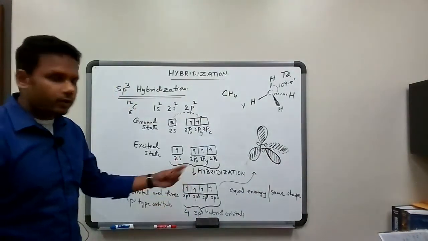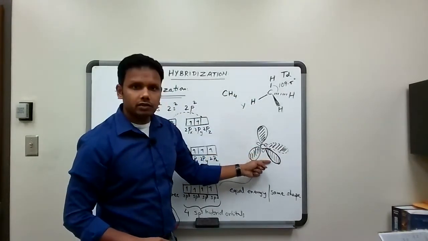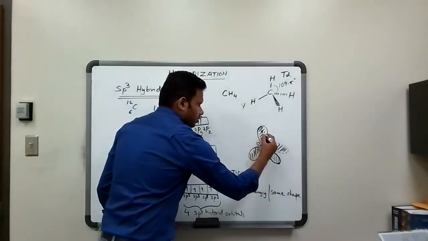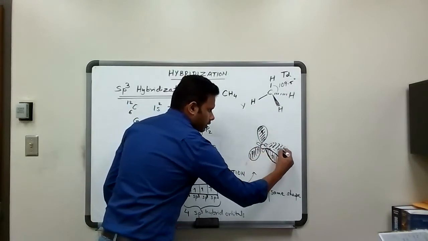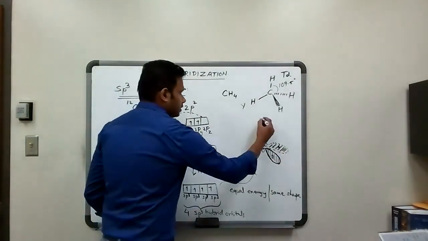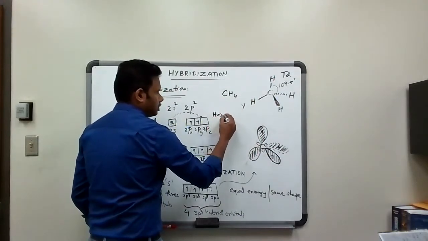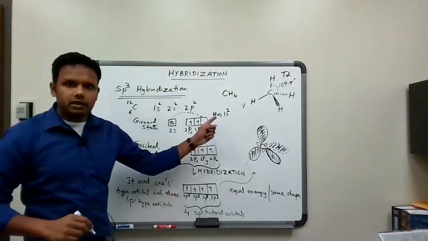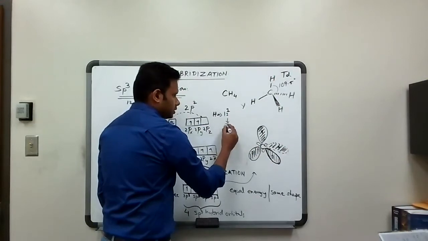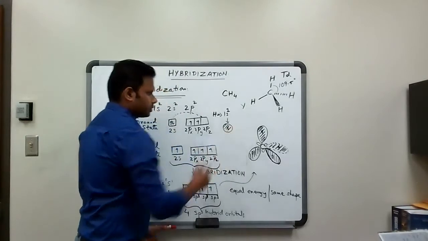Okay, so we have the 4 sp3 hybrid orbitals. These are the 2 that are in the plane. There's one that is a wedge, so it's coming out. The other one is a dash, it's going behind the plane. And all of these orbitals have 1 electron in them. Now, hydrogen is 1s1. That's the electronic configuration of hydrogen. The 1s orbital is again spherically symmetrical. Any s orbital is spherically symmetrical, and this orbital has one electron.